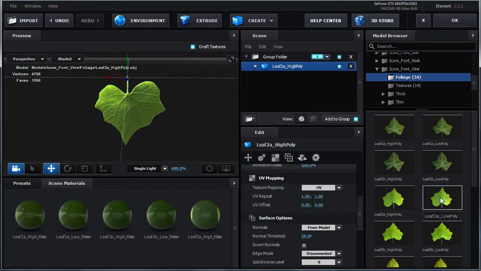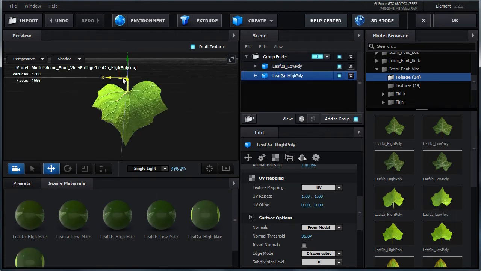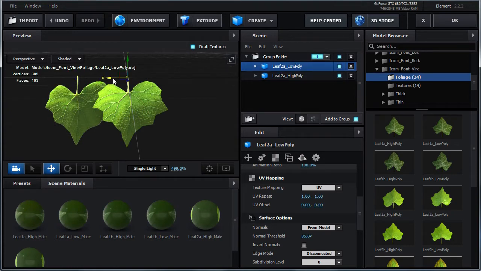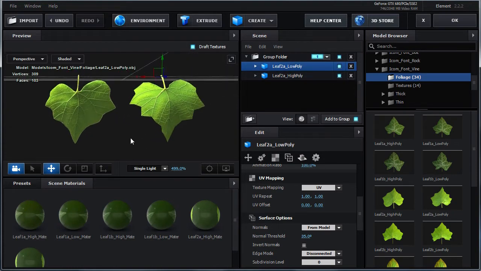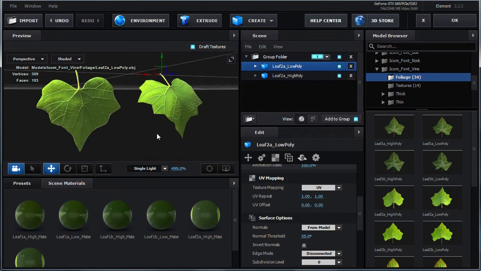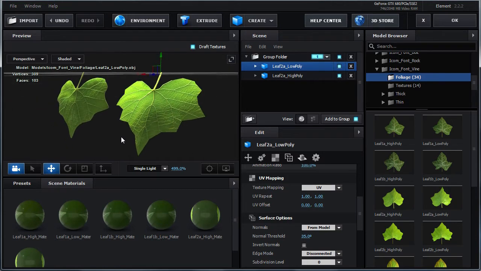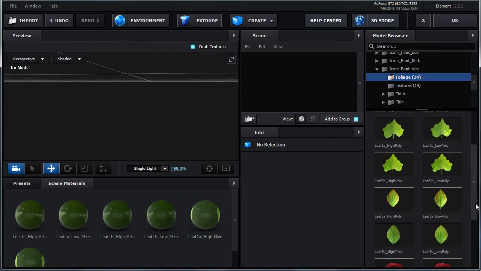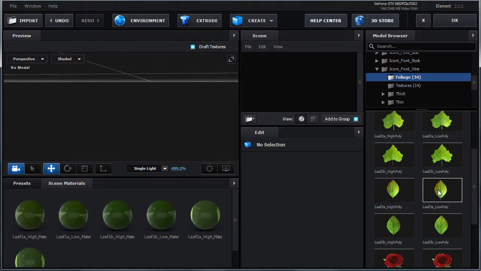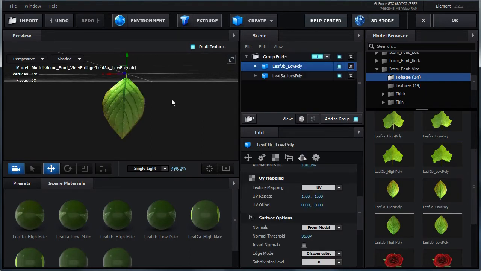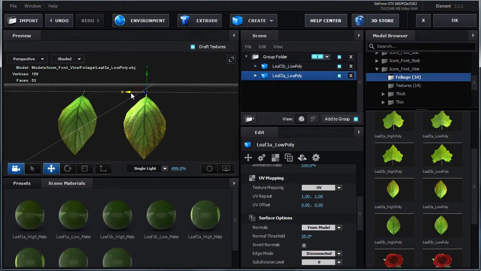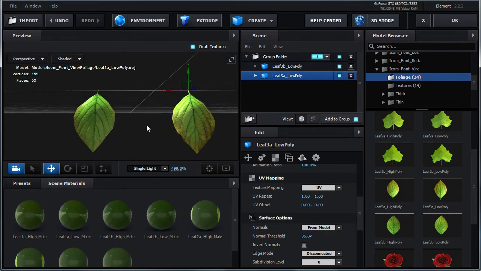We have two sets of another leaf. The other set is very similar. Put the low poly in. Alt click will give you the selection under your mouse.